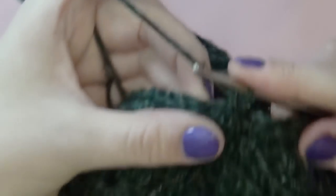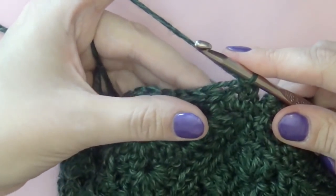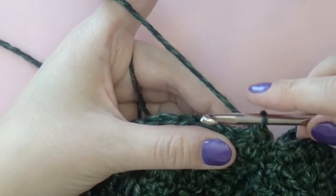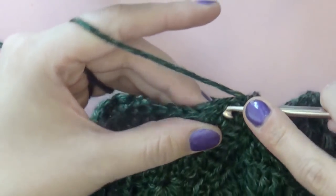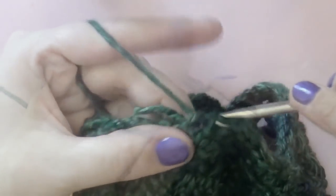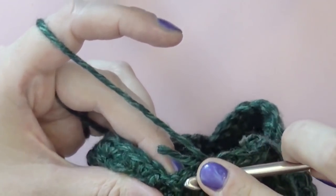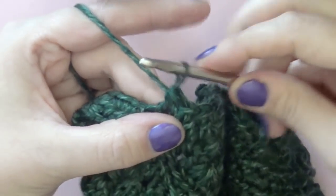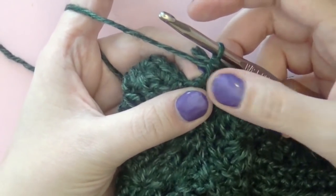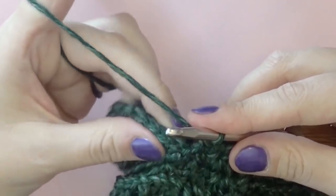Right, so now I'm starting a new round. So in that same stitch where I chain 1, I'm going to single crochet 1. And then moving on to the next stitch, I'm going to single crochet 1 in every stitch until I get to the end of this piece. So that should be 13 stitches. So this is 2, 3, 4, 11, 12, and then 13, and I'm at the end of this piece. So in this 13th stitch, we're going to go back in and single crochet again for 14. So now we have 14.